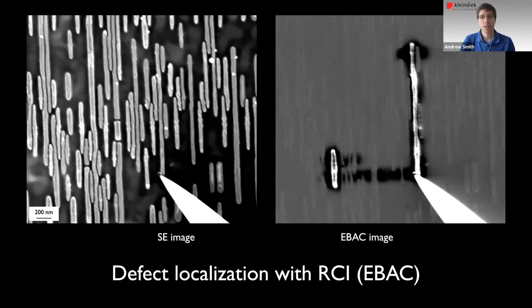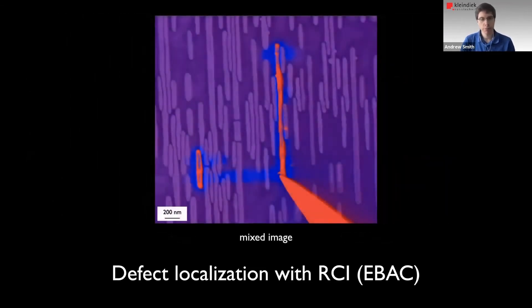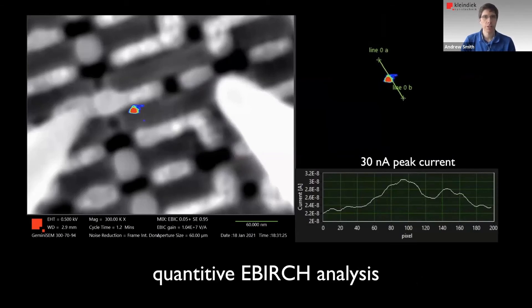Then we saw EBIC and RCI. So I'm not going to dwell on this. You can find opens and shorts. We've heard about this and it's a very useful technique and used quite a lot in failure analysis. We also heard about eBIRCH. And of course, it's something that we also do. By the way, I should mention all of these methods, EBAC, eBIRCH are done with our own amplifier that we supply in conjunction with the system. And here also, just as we previously saw, this transistor was stressed. We're driving a current from the source to the drain, and there's a hot spot here. That's probably where the stress caused a failure to precipitate. And we can characterize this failure and, of course, locate it where it is in the sample by superimposing the two images.